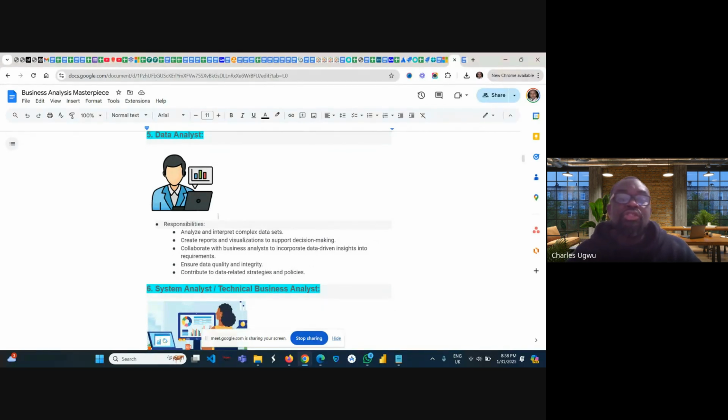You equally ensure data quality as a data analyst, and data integrity. It contributes to data-related strategies and policies within the organization. So that is you as a data analyst working within business analysis. There are so many other roles in data analysis that can equally come into work in business, like data governance officers.